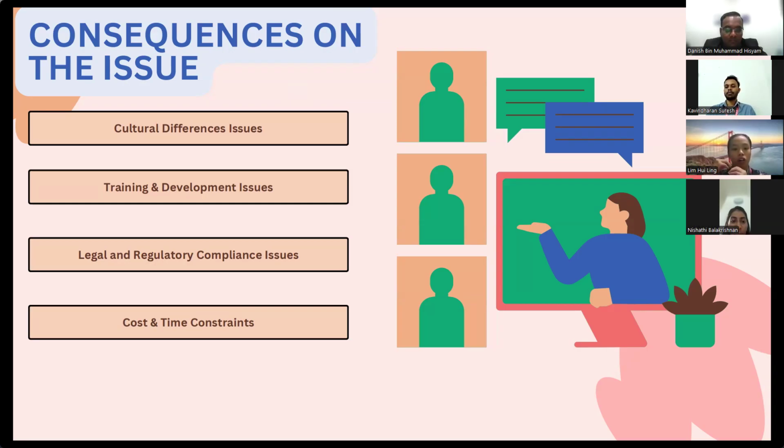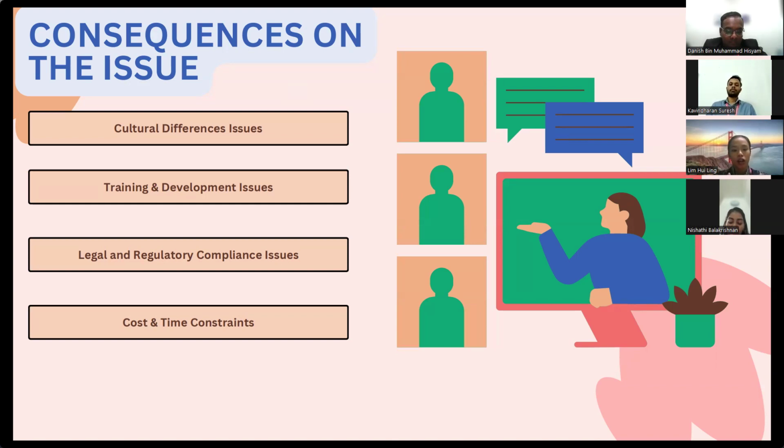Without effective training, employees may struggle with the company culture, work processes, and also the leadership expectations, which can reduce productivity. And second, skill mismatch can happen due to different educational backgrounds, making it hard to maintain a high standard. This impacts innovation, product quality, and also customer satisfaction.